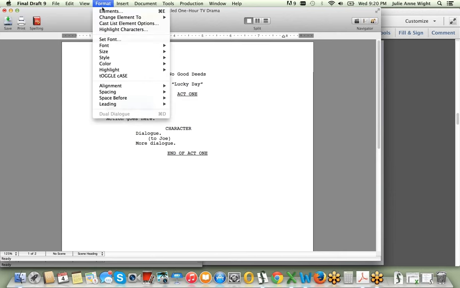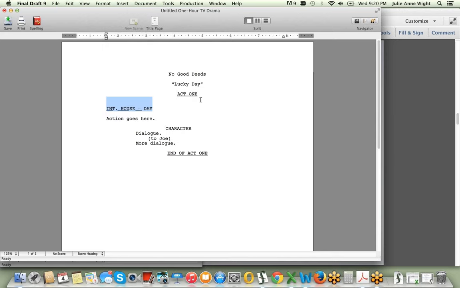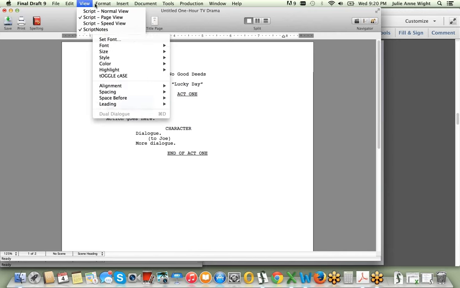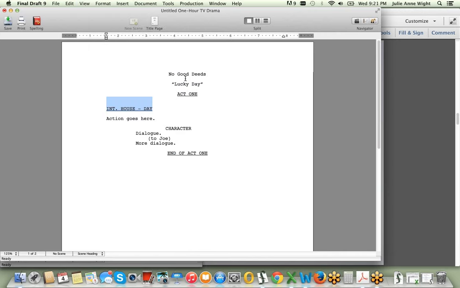Then either by going to the Format menu and choosing Underline. Oops, that is not the one I wanted. File. Underline. By choosing underline, it then underlines it. The other way you can do it is, let's say I want to underline something. You can also hit the command button plus the letter U. So that's a quick keyboard shortcut that, if you remember, can be really helpful. So it's the command button plus the letter U.